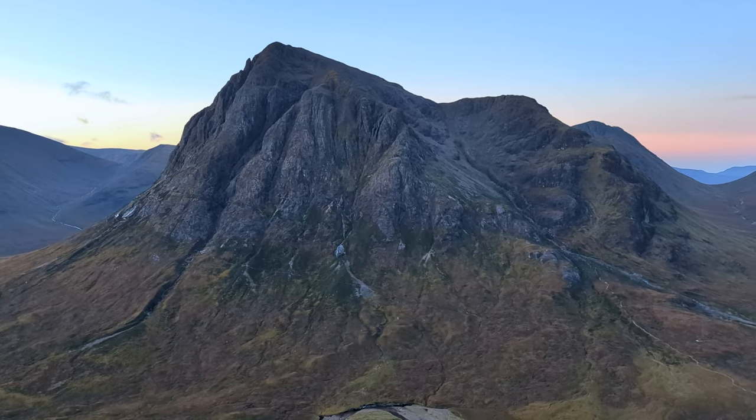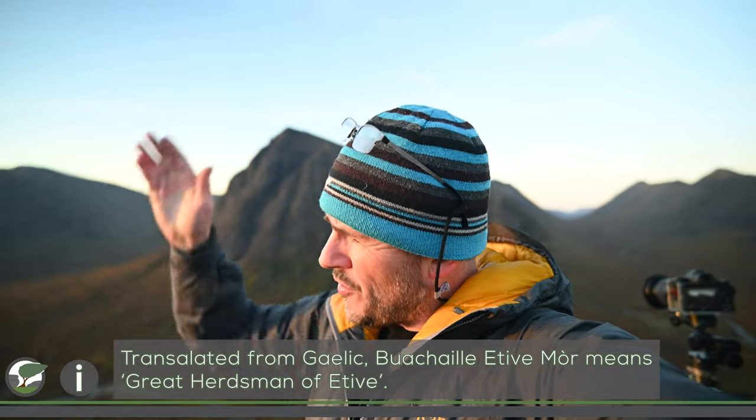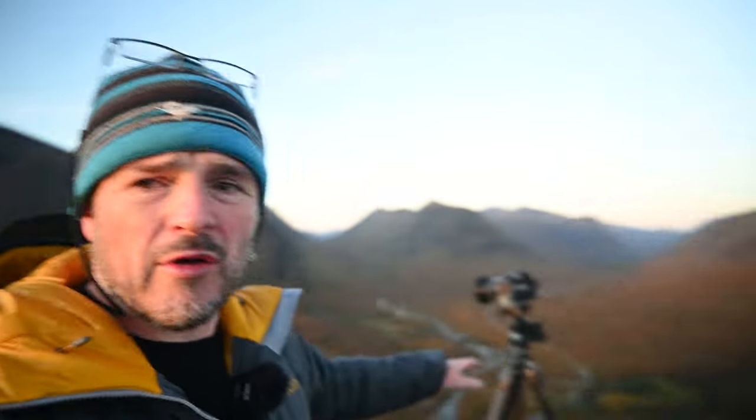Excuse me for the wobbly camera work — I've only got the energy to carry one tripod up this hill to capture pictures of that hill. The sun has just peaked up above the horizon, so I'm going to have to work really fast. So that mountain there behind me is probably one of the most famous mountains in Glencoe — it's Buachaille Etive Mòr. I've got the sun rising over there, and it's just kissing the side of the mountain. So that's going to be my first composition, relatively simple. Got my Nikon Z7 there, all ready to go. I better start taking some pictures.